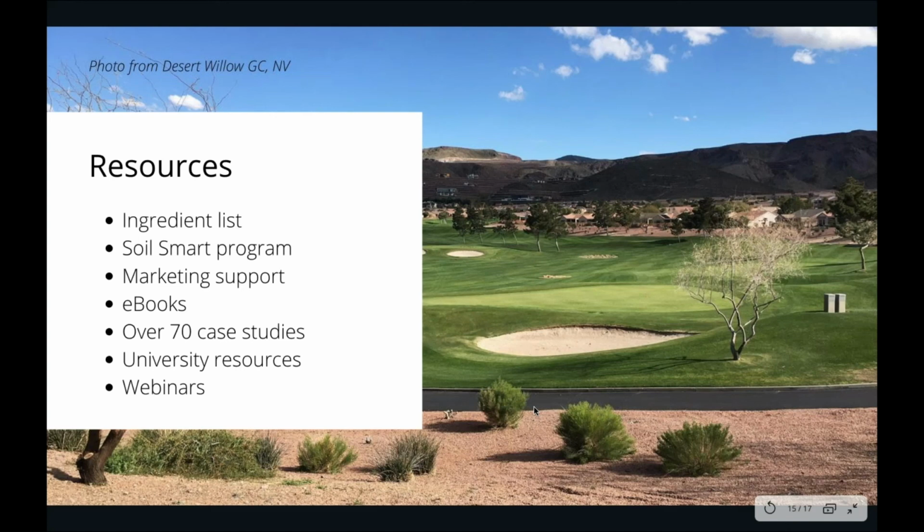They were having so much trouble establishing turf there that they had never seen the course actually look the way that it was supposed to look. They have 100% coverage with turf now, when the highest they could ever get it before was 85%. And maybe the most remarkable aspect of this, and I can send a shout out to Steve now, is that he has increased his usage every single year.